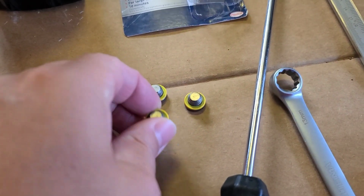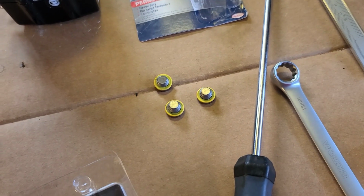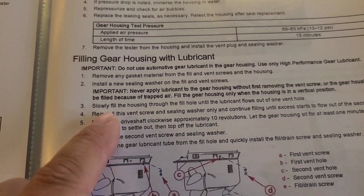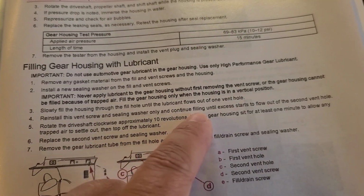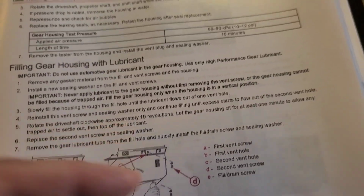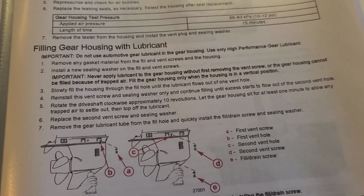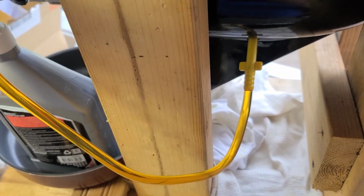The service manual also mentions that you should replace any washers, and the procedure about oil filling. I won't show you this, but I will show you the setup. Slowly fill through the hole until you see the oil from one vent hole, then close this vent hole, continue filling until you see oil in the second hole, and close the second hole. Well, I said that I don't show, but I show, yeah, as always.